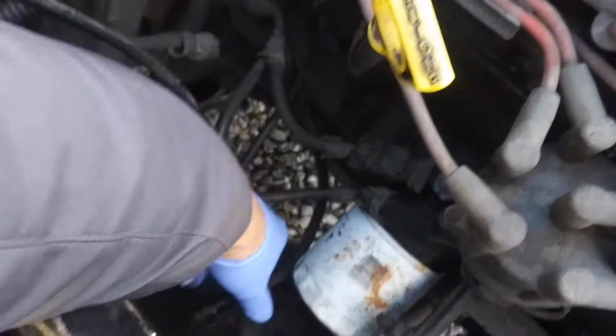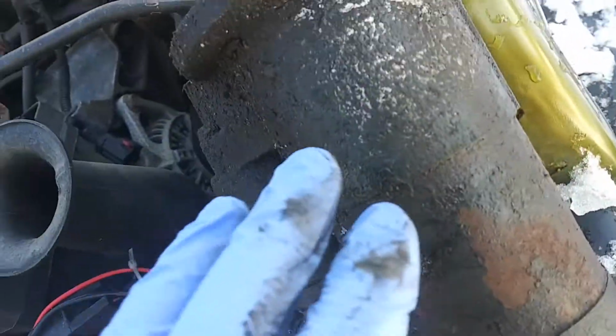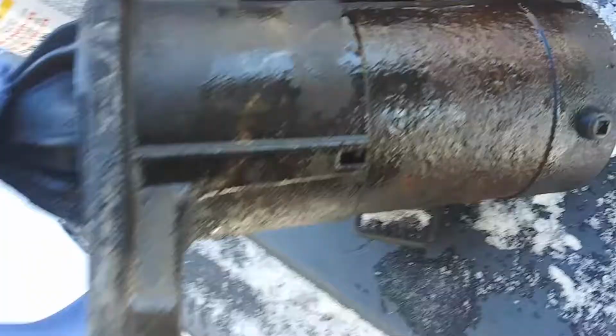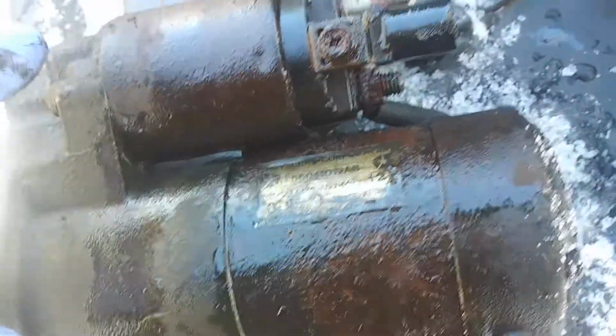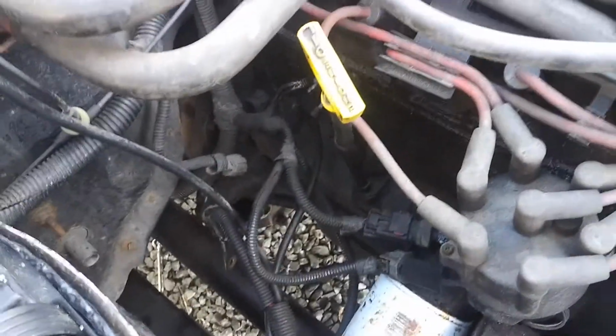I was a little afraid of breaking this plastic because it is years old. This is original Chrysler, and you can tell because it's got Chrysler all over it on this side. Look at that. She lasted quite a long time. Made in Japan. Well, you did real good there, bud. I think he's dead. I'm not sure he's dead, but it's worth it. Just gonna bolt up the new one and pray that the splines catch correctly.